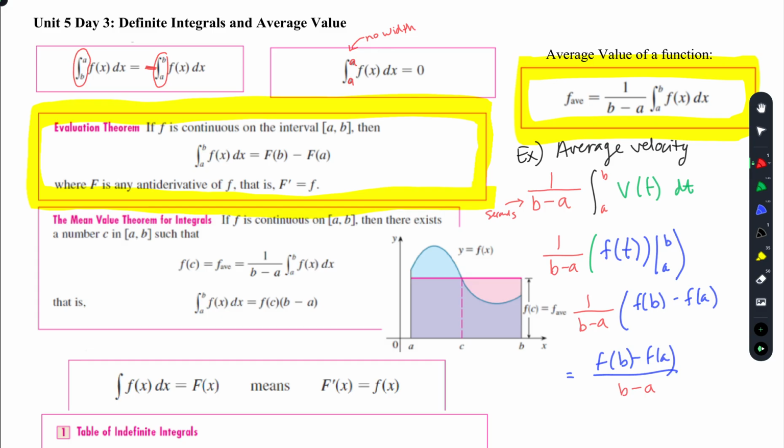It's the same formula. When you get to the problems on FRQs and stuff, you want to use this formula if they give you an equation for velocity. You want to use the average rate of change formula if they wanted average velocity but gave you position. Do you know what I'm saying? So it just depends on what you're given, and you use whatever's easier. So average value and average rate of change are essentially the same thing. It's just whatever you're given to get it is what is hard.